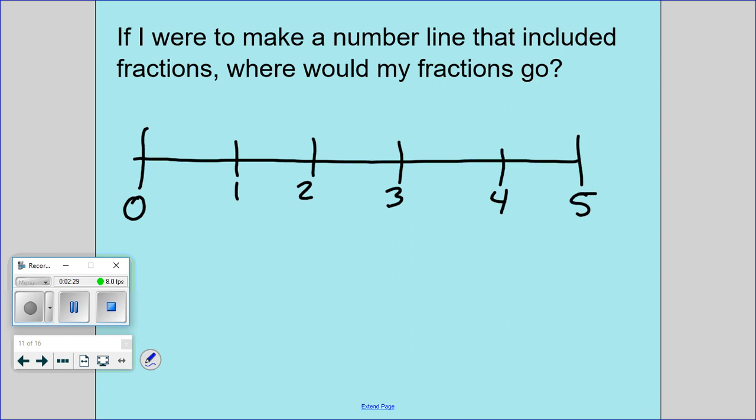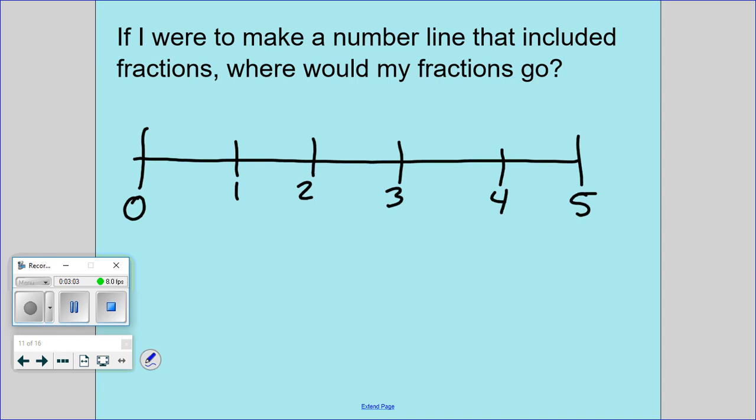Gabriella, what do you think? I think they go in between the bigger numbers like 0 and 1. In between, but call these something else. Don't call those bigger numbers, the non-fractions. Not wrong. What are those numbers called? Oh, because you're so right, we just don't quite have the language down. Aiden, what are these called? Whole. They go in between the whole numbers.